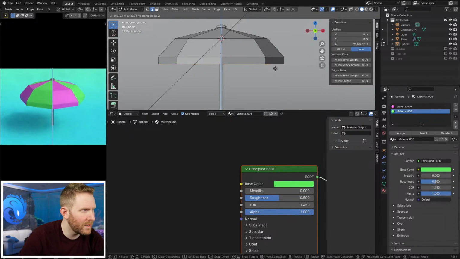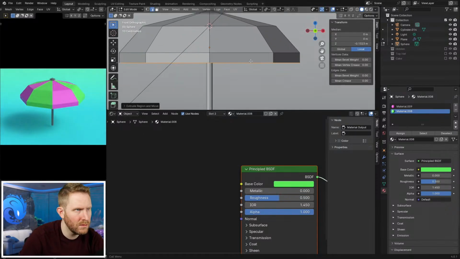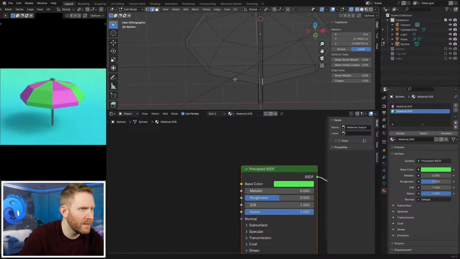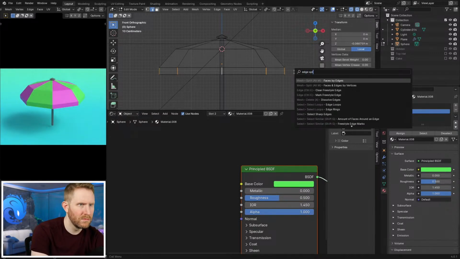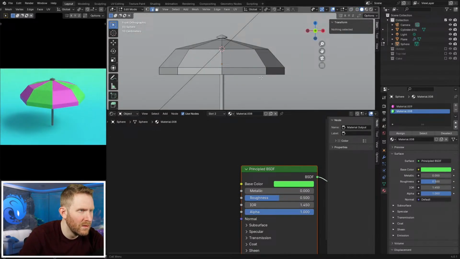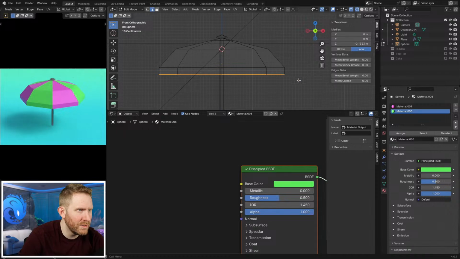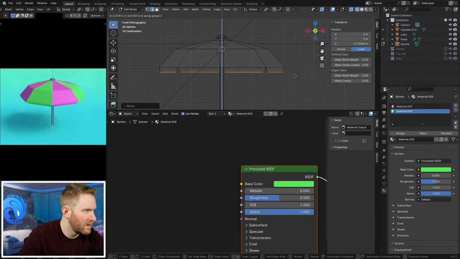Then, because beach umbrellas have these little droopies, we can take all of these edges and split them, then take all of these edges and scale them in. That'll look good.